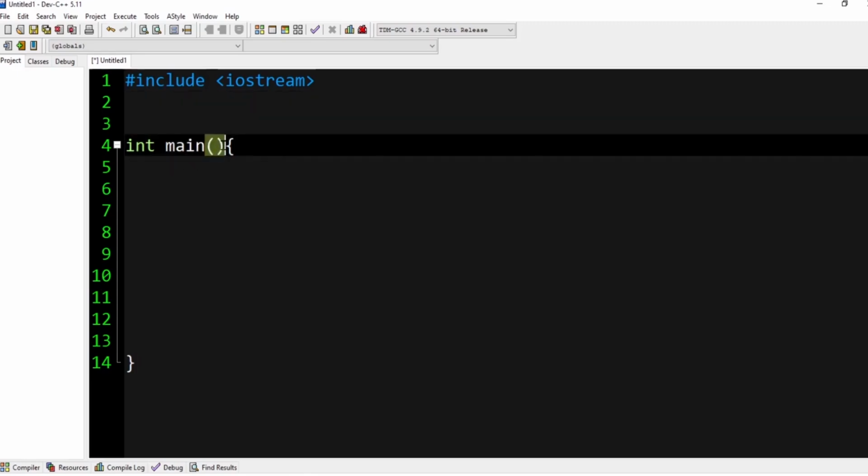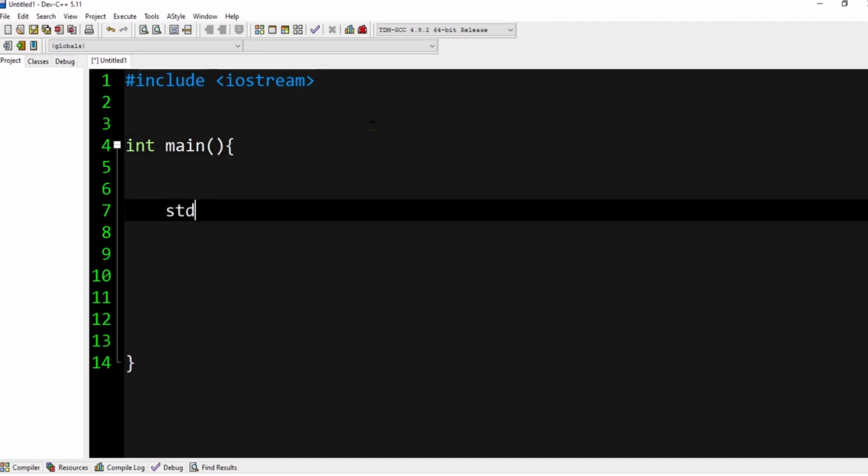These brackets, if there's something inside the bracket, it tells you that yes, the function receives a parameter or an argument. If there's nothing, then there's nothing. This opening bracket marks the beginning of the program, the body where our code is going to be written. So if I come here and type std::cout, we're going to type "game over".